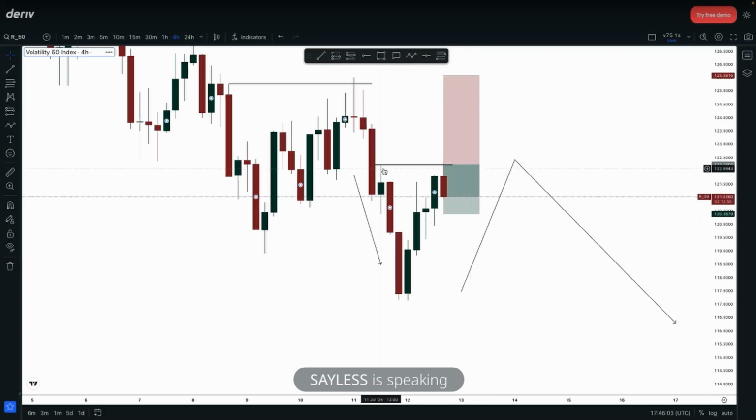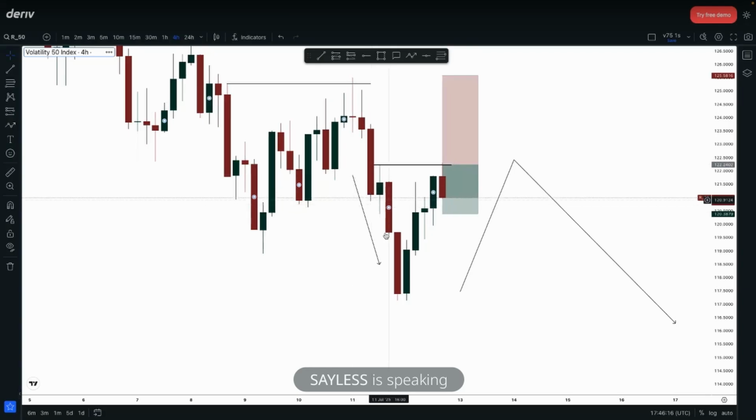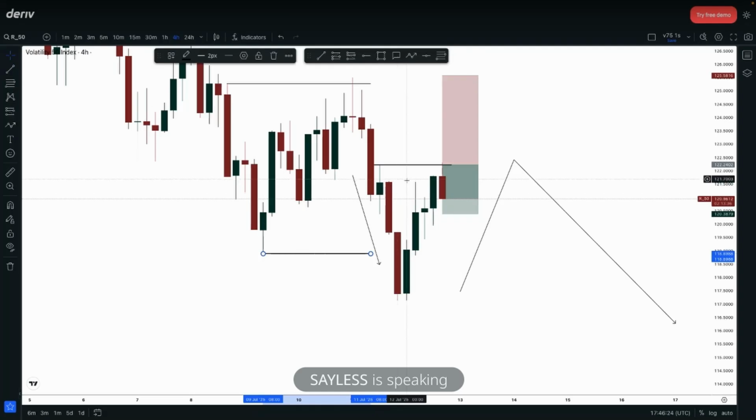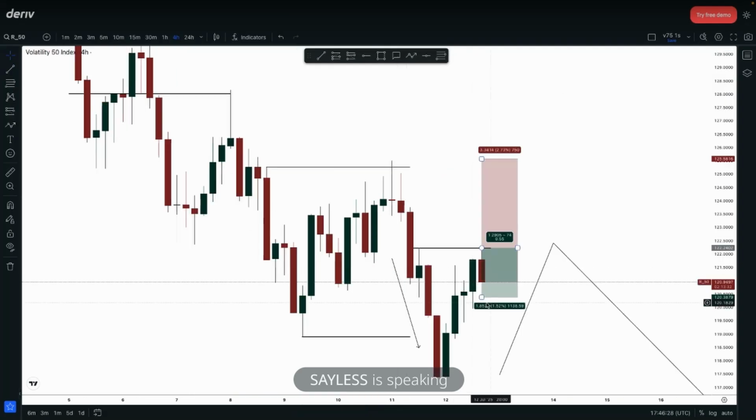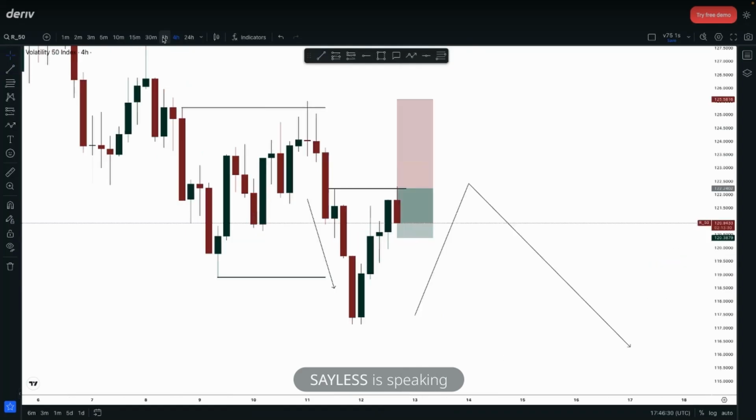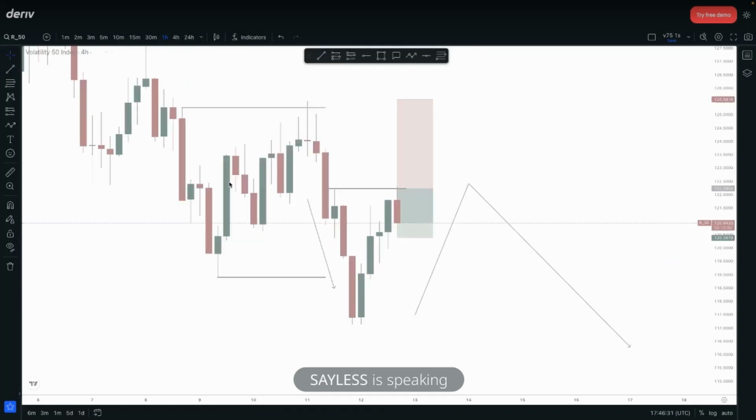Now it just shows you that liquidity should be that area behind this particular candle. And why is it the area behind that particular candle? Because that is the last reaction before the break of structure to the downside. Based on the 4 hour, this is the last visible reaction that you can see before breaking to the downside.